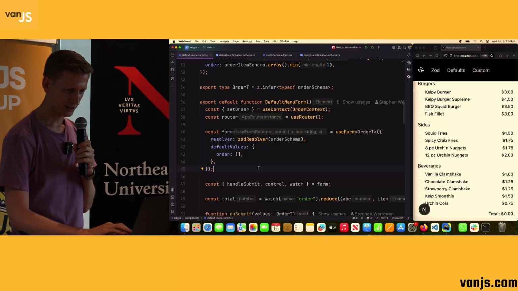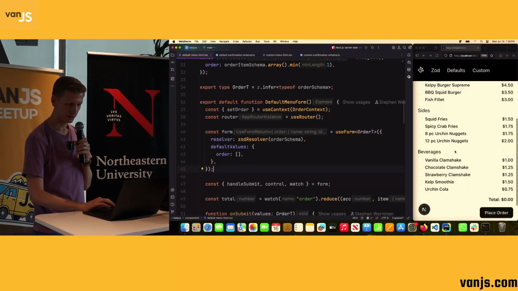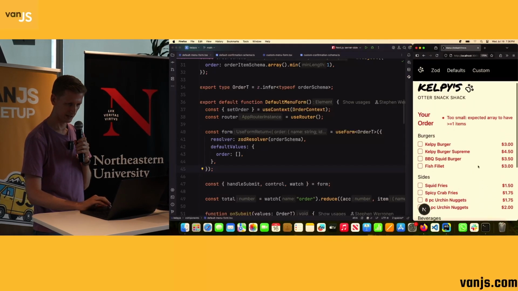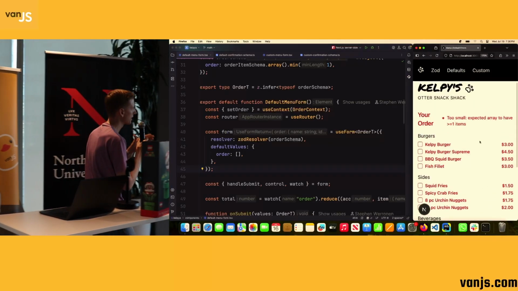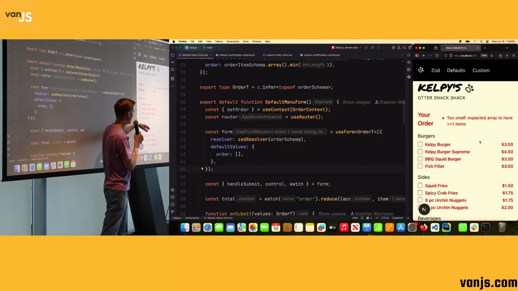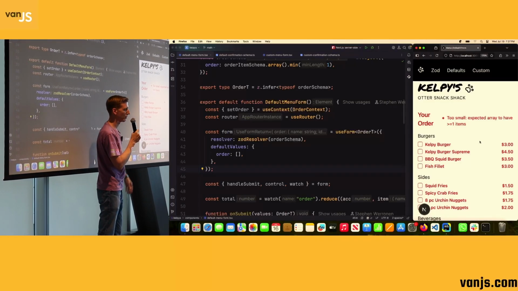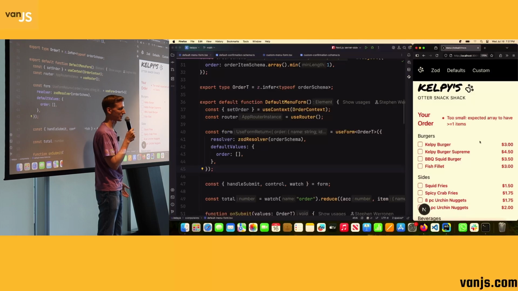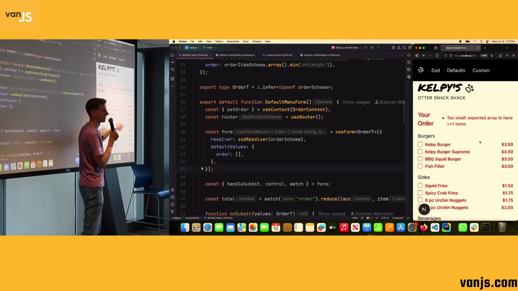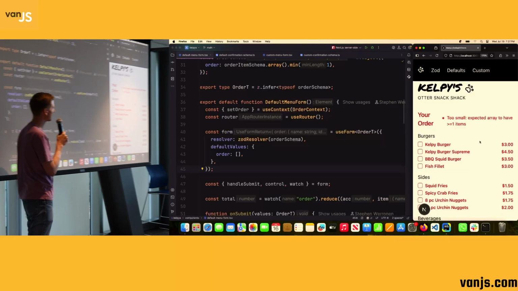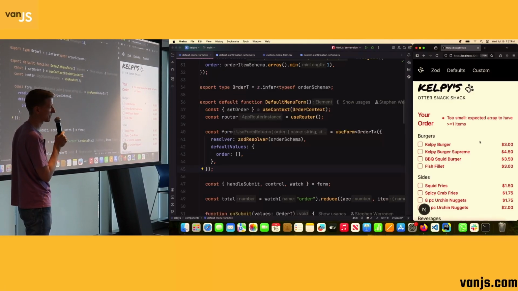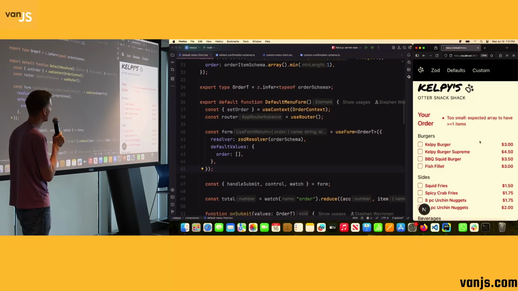Okay, so now let's show you what the error message looks like. I've set this up to display the error message up at the top, and all this red stuff, that's part of how I set up the form, but again, I don't have enough time to get into all that. So this is the default error message for that schema. Remember, it was an array, and it needed to have at least one item. So it tells me too small, expected array to have greater than or equal to one item.